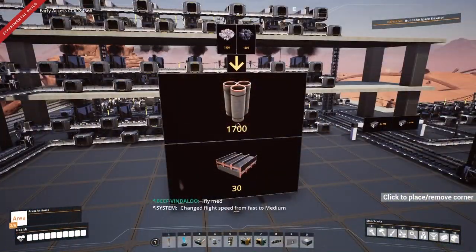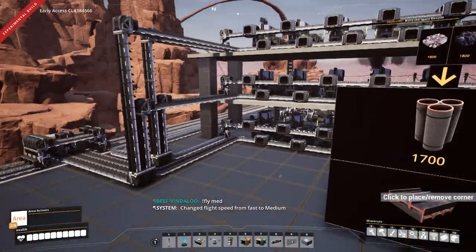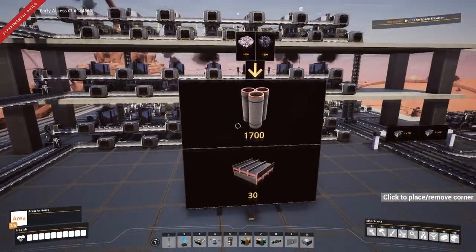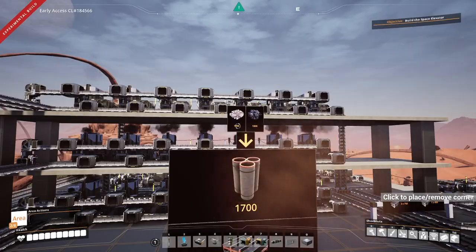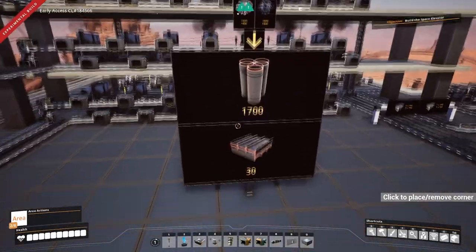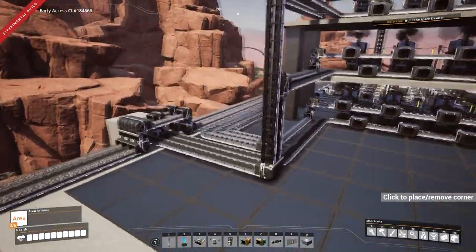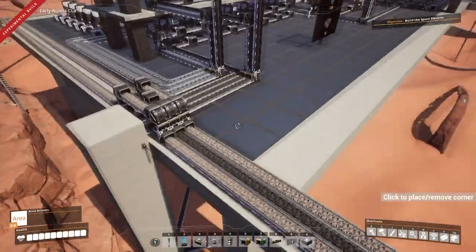Righto, so we're over in the desert now. And this is where I decided to make the steel, just because of where the resource nodes were. 1800 iron, 1800 coal, and we're making 1700 pipes and just 30 of these beams, because that's what we need for beacons. All right, so the resources get brought in here.